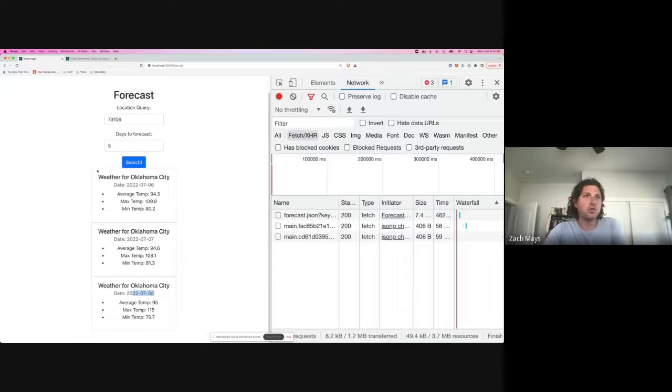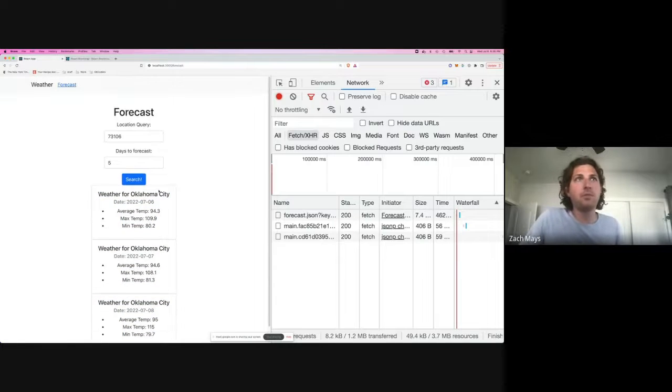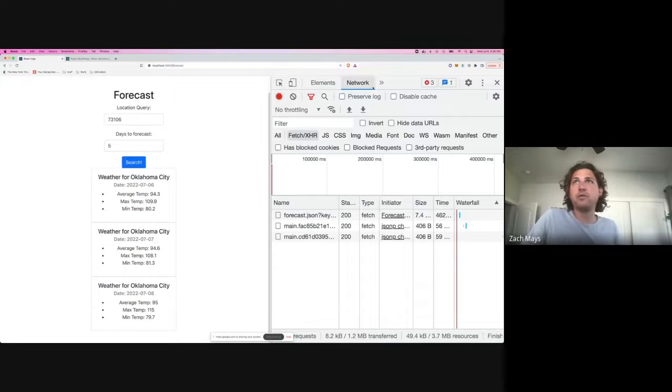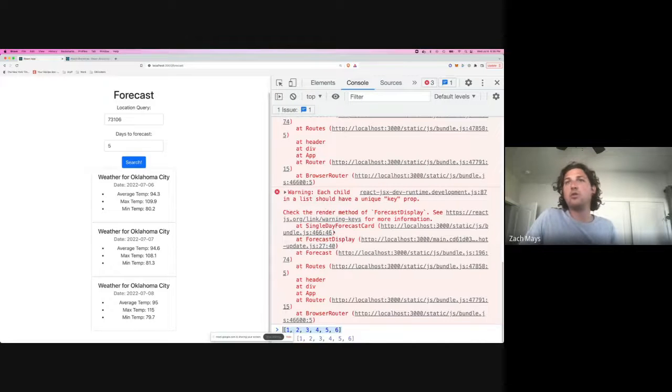And it doesn't look pretty. We're going to want to clean this up a little bit and put some spacing around the cards and things like that. But this is sort of a rough way of doing it. And we're probably getting an error, which is this whole "each child in a list should have a unique key prop." Don't worry about that quite yet. I can talk about it next class.